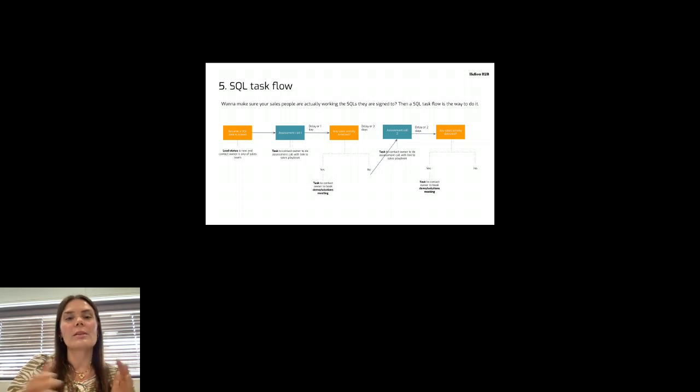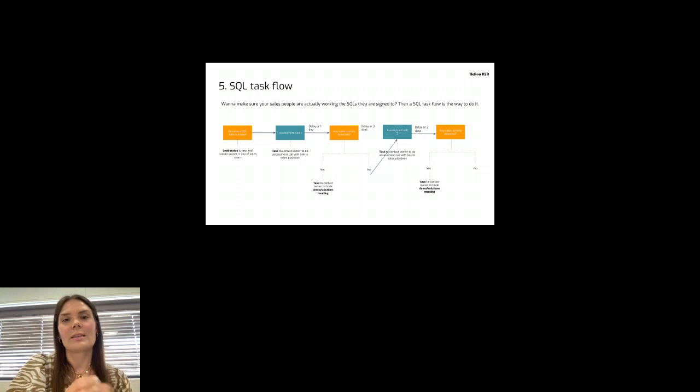So let's say you have a full-on sales process put in place. You have built out sales playbooks with specific needs, specific questions they need to answer to gather the right information. Then we can send a task to our reps saying, you have a new SQL, it's unworked. Please do the first assessment call, or send an email, or enroll in a sequence, or whatever you want to do. But here I would do a task to the contact owner to do an assessment call with a link to the sales playbook, just to make sure that they actually fill out the right information.